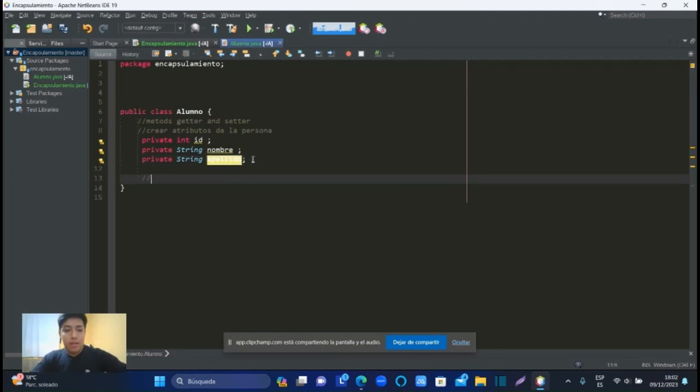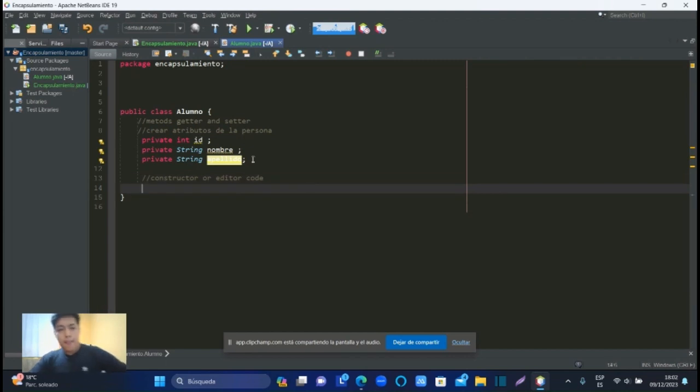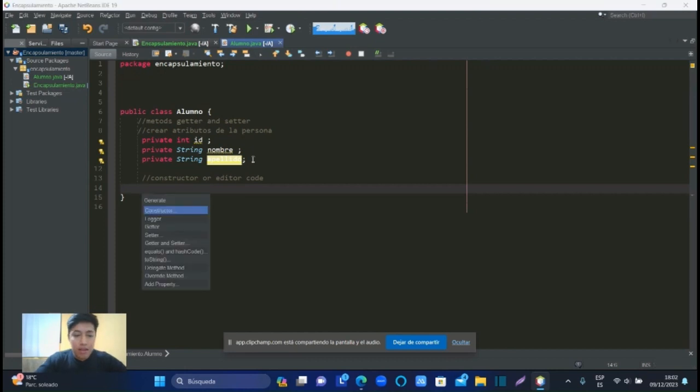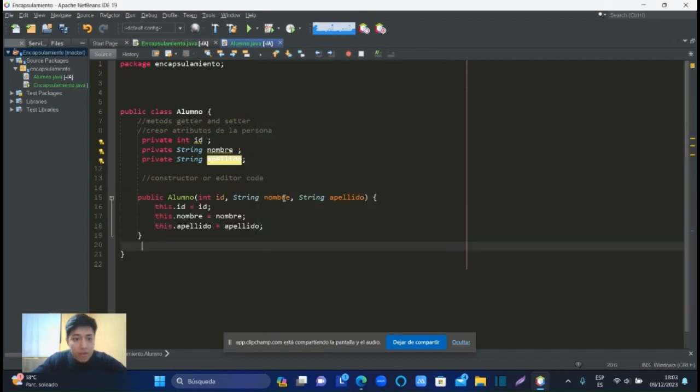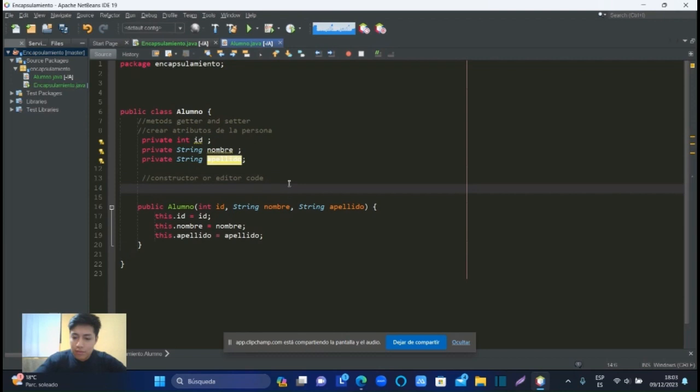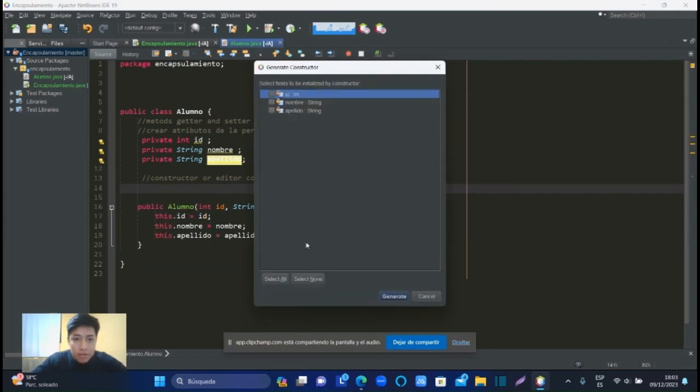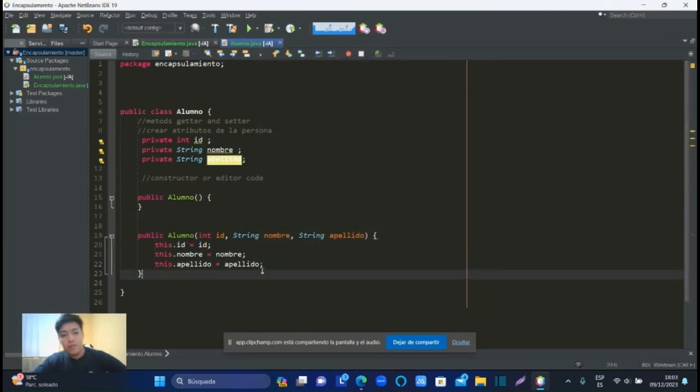I am going to create the constructor. I can press Alt+Insert, select Constructor, select all, and generate.